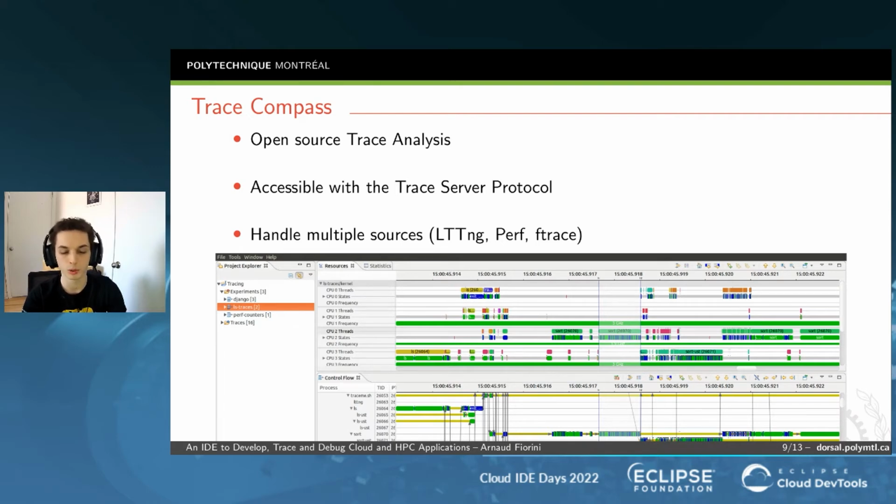The Trace Server Protocol is something like the Language Server Protocol or the Debug Adapter Protocol, where instead of having multiple UIs that are very coupled with the backend, we can have something that is very decoupled and standardized, so that we are not re-implementing the backend each time we develop a UI, and it also enables the IDE to work with different backends.